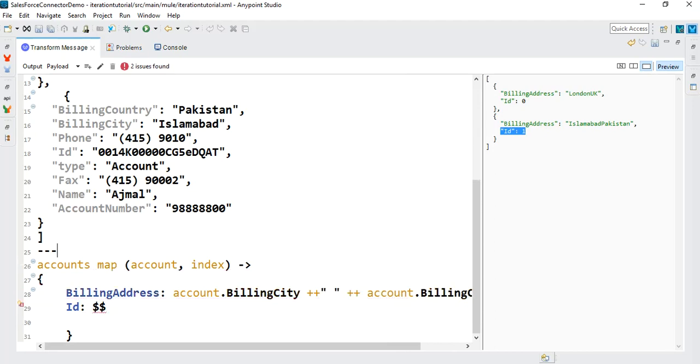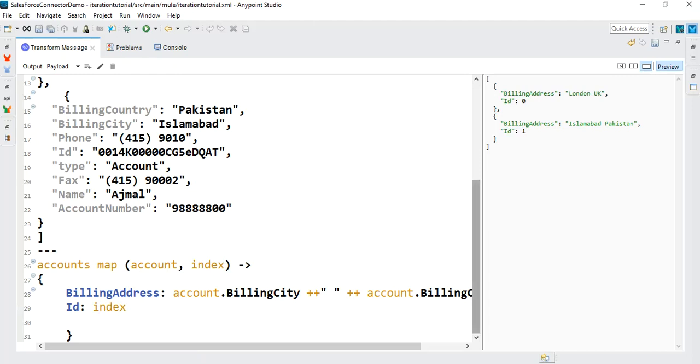So you can see that we have changed it. Let me delete this one and make it index. So you can see now in the preview we have billing address London space UK, ID 0 and ID 1.